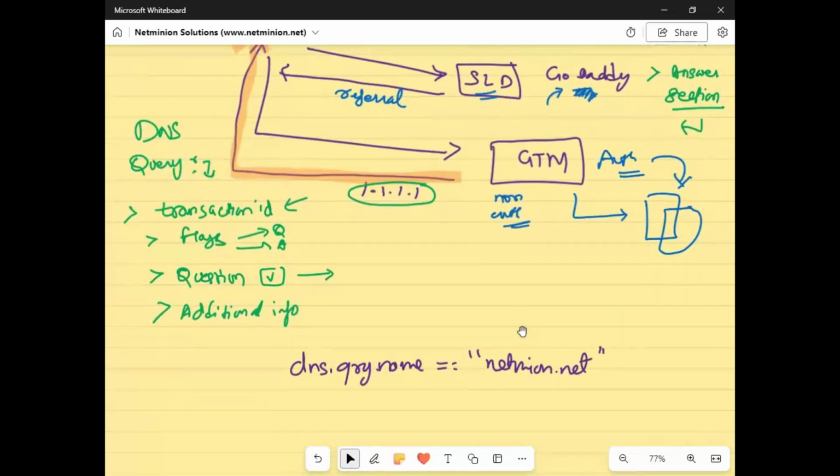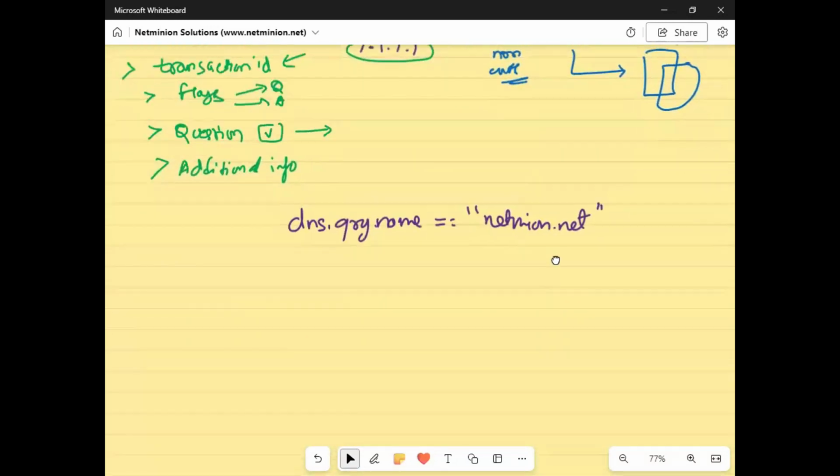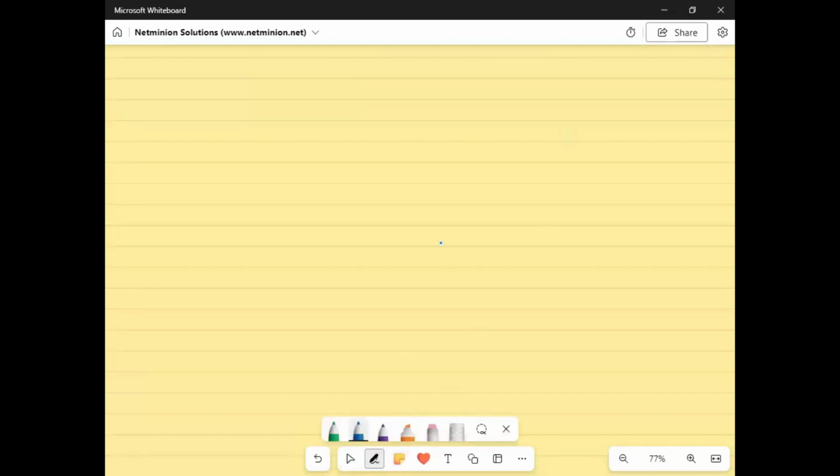And the DNS server can be Infoblox and a lot more names. I won't be touching that currently. I'm just talking about GTM. So when my query reaches the GTM, like here is the client initiating a request. Let me tell you one more thing. If LDNS has a cache available, I am not considering the cache currently.